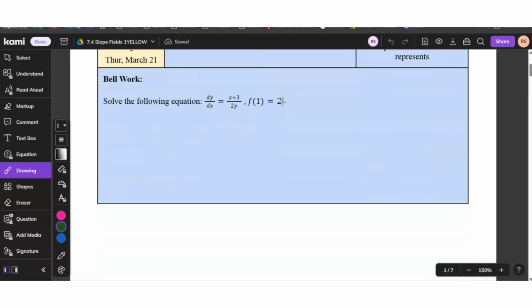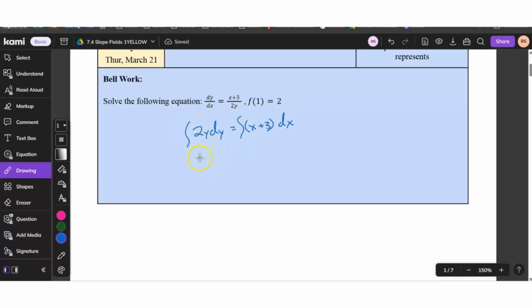All right, so if we're looking at this one here, then as Julieta said, what we need to do is separate our variables. So we get 2y dy equals x plus 3 dx. Once I've separated the variables, it's not like plugging. We need to clear it. No, not yet. That's the initial condition, which we're going to use to find c later. So once I've done this, I need to integrate both sides.